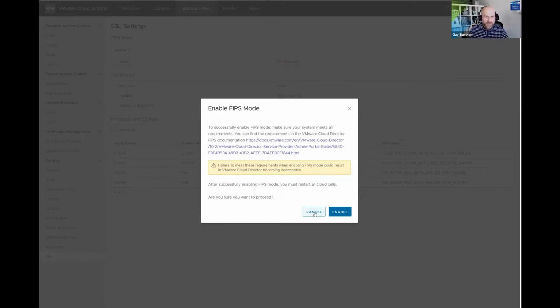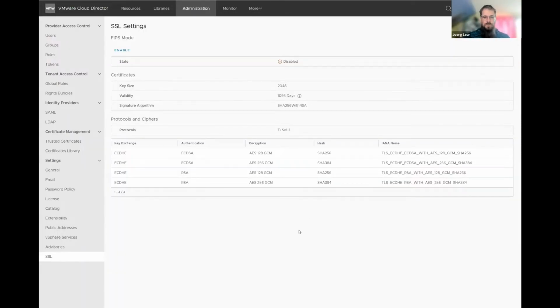And then there are, of course, some other limitations that you should consider. It's not only about activating FIPS for a single cell or a cluster, but you also have to look at the complete ecosystem in your platform. So I know that vRealize Operations 8.4, for example, has FIPS compliance that you can enable there as well. But if you have other products that integrate with VCD, or even the use, for example, of the cell management tool itself, might not be fully FIPS compliant. So if you are in that area and you need FIPS mode, then you know about these requirements. It's just something that you should consider.